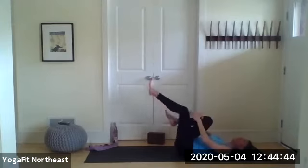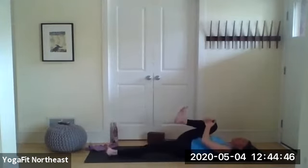Then go ahead and straighten out your left leg, pull your right knee in and just give it a little squeeze, and then hold it there, all right? Take your fingertips, not a basket grip, just fingertips behind the head, elbows are going to stay wide. I want those shoulders nice and wide. Lift your head, neck, and shoulders up and off the mat, and take your left elbow to your right knee.